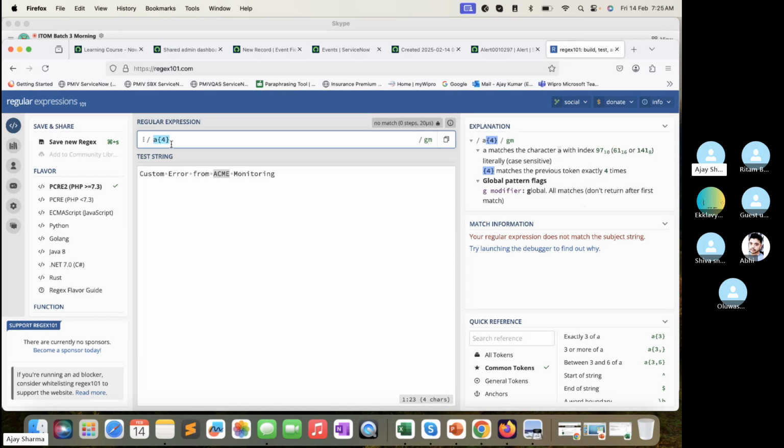Agreed. But if you have long data, and in that long data you want to capture some value, how will you be able to do that? That's why it's required to write regular expressions, right? I'm giving a simple example here. This is the text field, or you're writing a custom pattern.